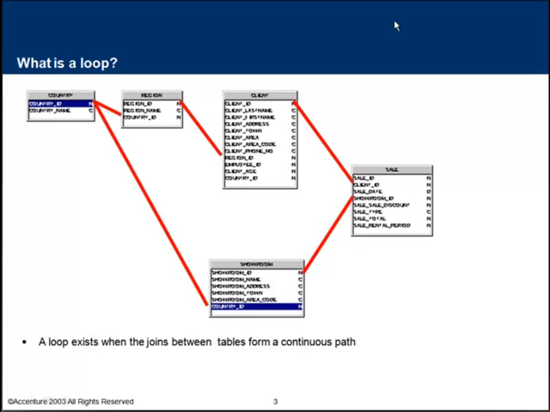In BO, for resolving loops, we have 3 techniques. Technique number 1 is called a shortcut join. If you have 3 tables and you have created 3 joins, at that time it will form a loop. I explained one example today, that is country to region to sales for satisfying one report and improving the performance of the second report.